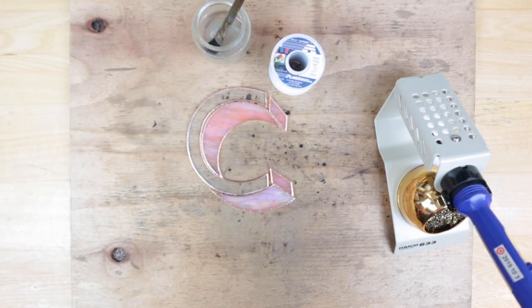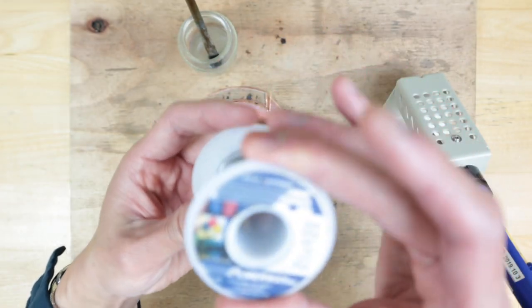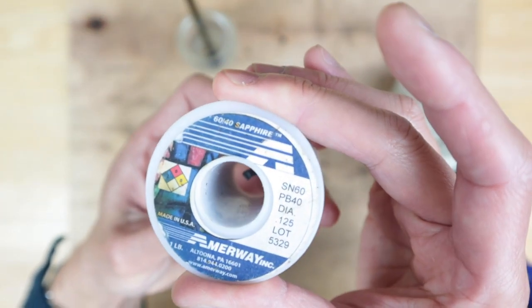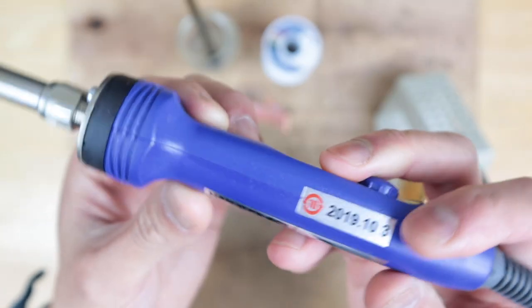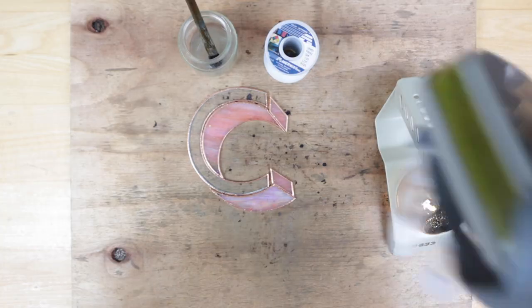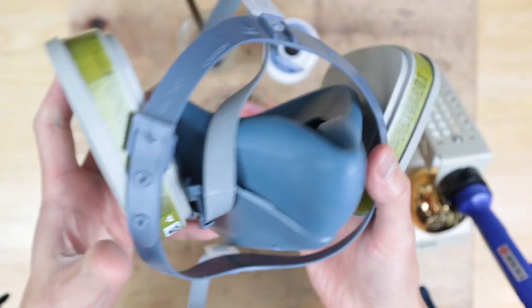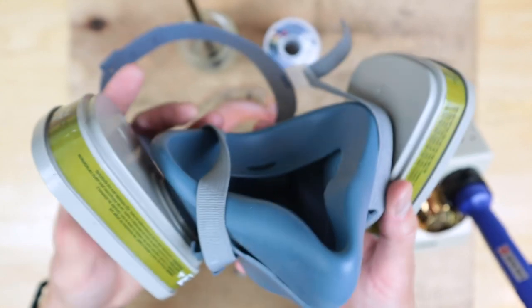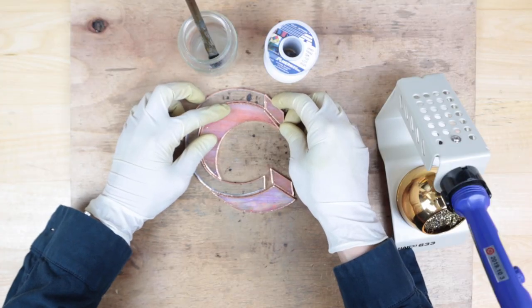Alright, we're finally ready for the soldering part. I've got some liquid flux and we've got the solid core 6040 solder. And we're going to go with the FX601 for this work. Get a little bit more time on it. And since we're going to be doing a lot of soldering, I'm going to be using the mask for this one. This one comes with filters and it works really well to keep all the fumes away. Let's tack these pieces together first.